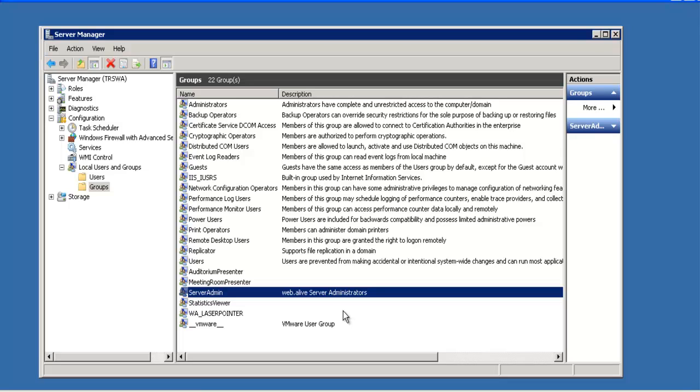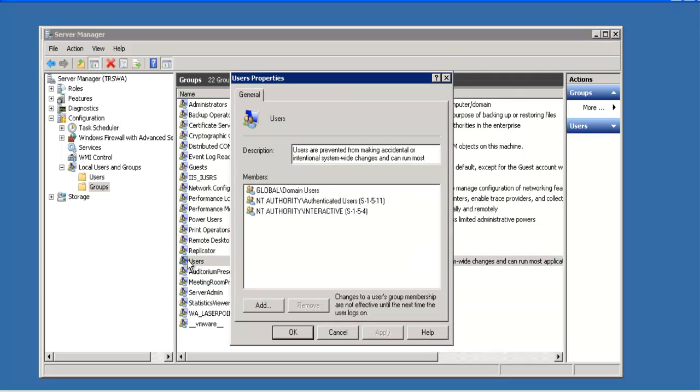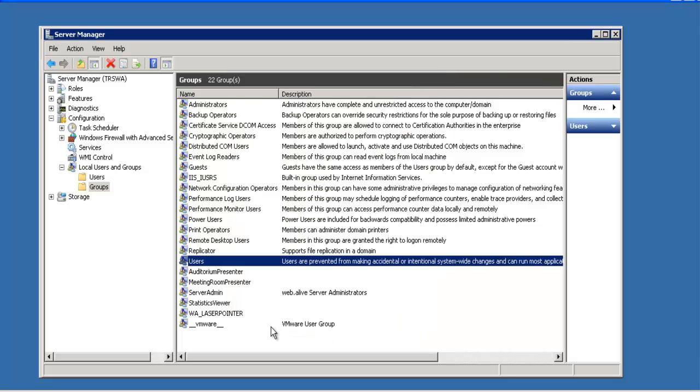There's another way to set up authentication that was mentioned when we were looking at the admin panel. This server is set up in an Active Directory domain with contact to an Active Directory server. In order to make this work, you would go into your user groups and ensure that global domain users is set up as one of your general users for the server itself. Once you have done this, you would add it to whatever groups specific to web.alive that you want the particular users to have access to.